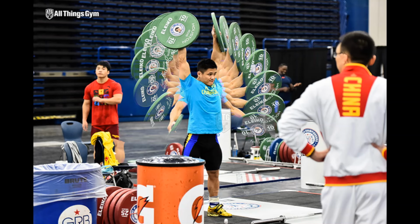And this is really hard. You don't need much weight at all in this exercise. You can start with just like 2.5 kilo or 5 kilo plates, and that will be just enough. That will be perfectly heavy enough to get a really good shoulder burn.